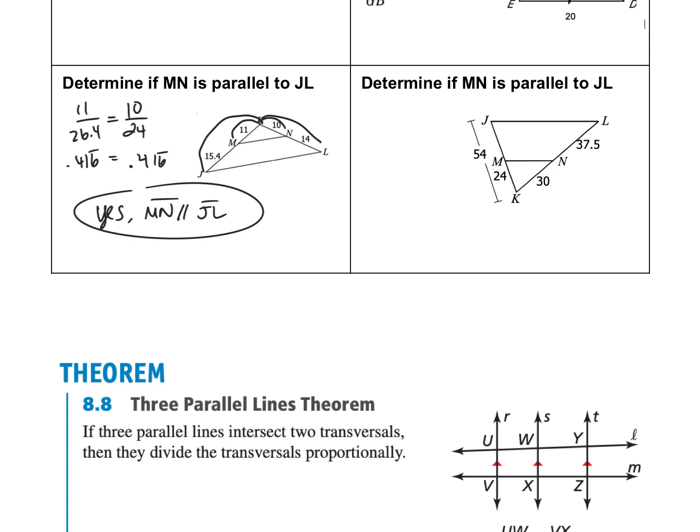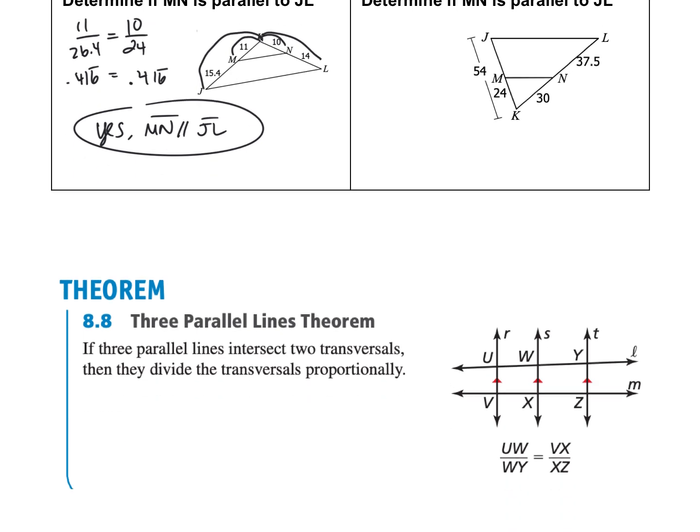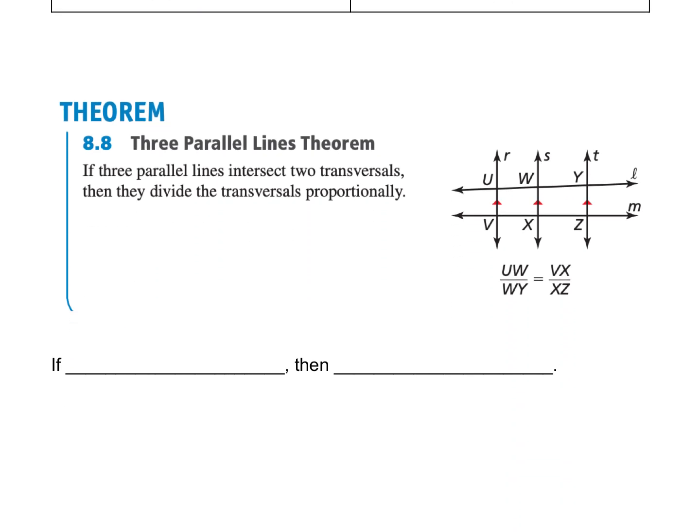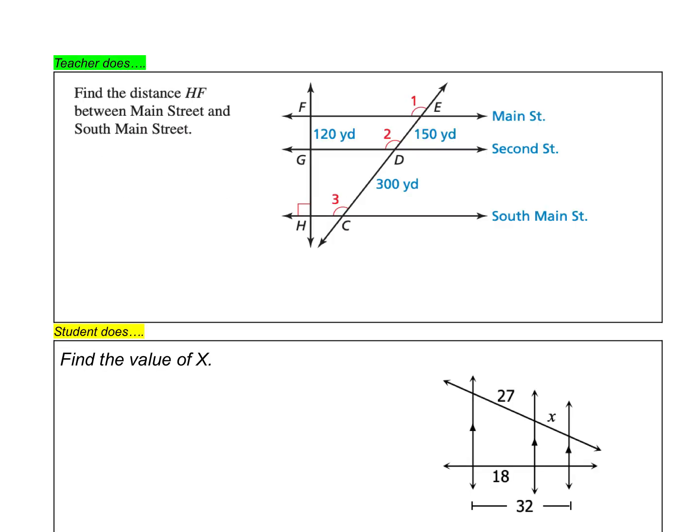Okay, we have one more theorem that we're going to talk about before our break. This theorem is the same idea. If you have parallel lines, this time we are comparing the small figure to the big figure. That's the only difference, they're quadrilaterals this time instead of triangles. We're not even going to fill that out. We're just going to look at examples.